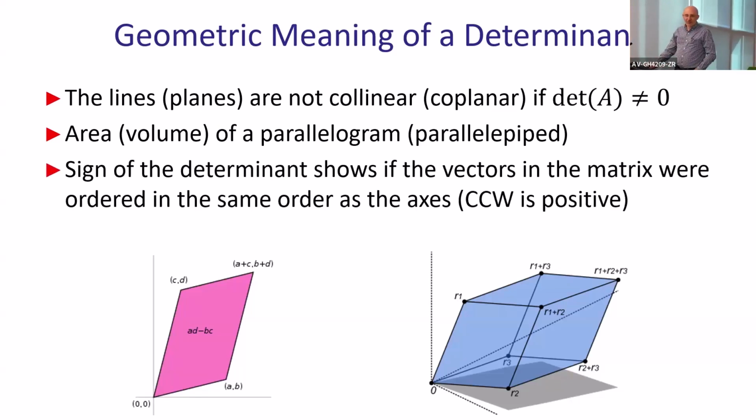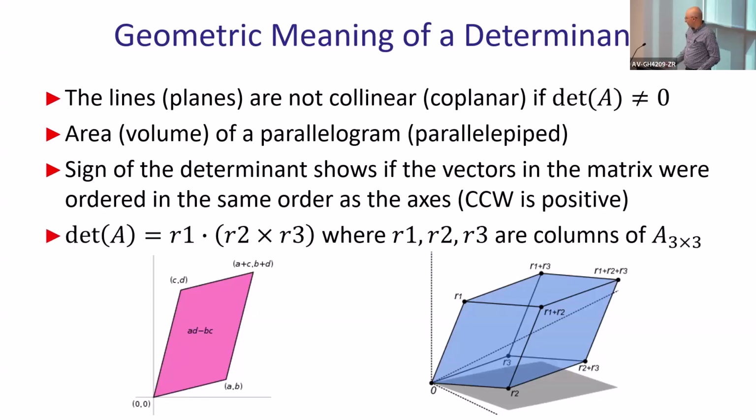So as I mentioned already, the sign of the determinant means in which direction you traverse all of the corners. If you're going clockwise, you get positive. If you're going counterclockwise, you get something negative. And this type of computation is used frequently in physics. I don't know if you're using a lot of physics, but if you go to mechanics, this formula is extremely popular. So it's cross product and dot product. And also in electromagnetic fields, you have that kind of formulas in Maxwell equations, that same type of thing that you need to compute.